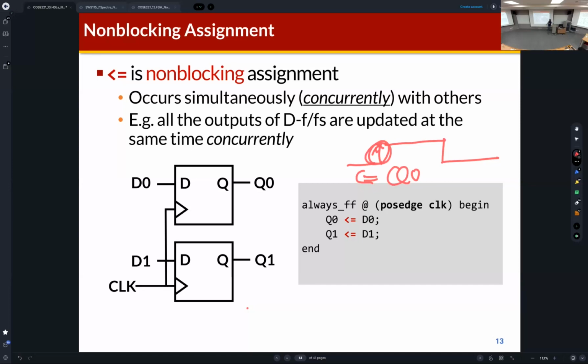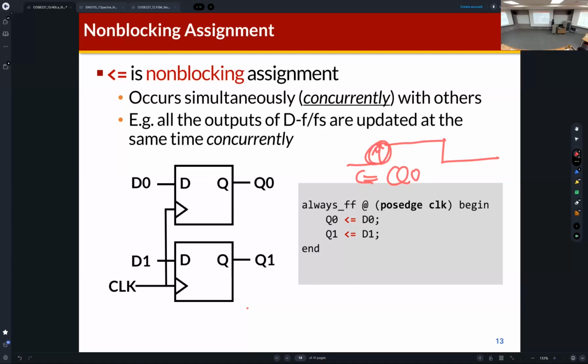Also, at the same time, at the rising edge of the clock, D1 is assigned to Q1, right? Because these are D flip-flops. So if we use D flip-flops, the outputs of the D flip-flops change only at the rising edge of the clock, at the same time, in parallel, concurrently.